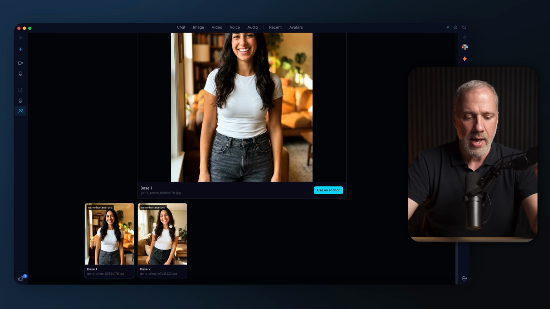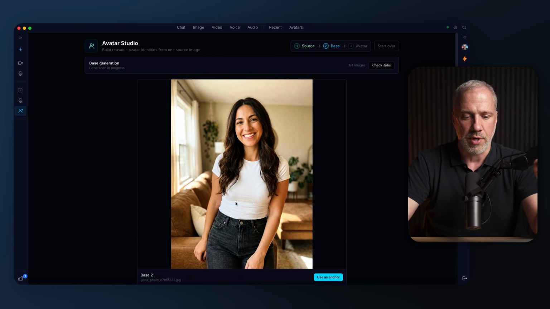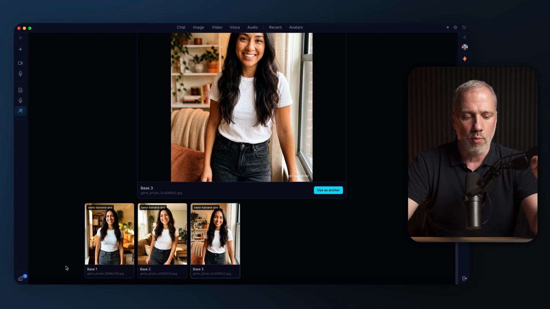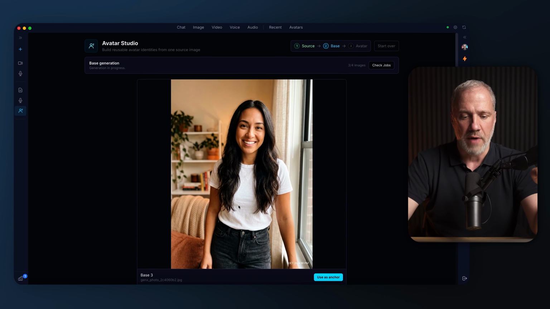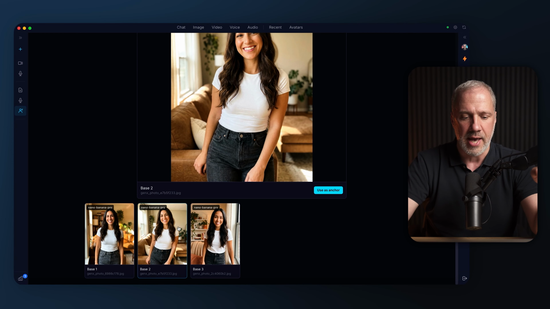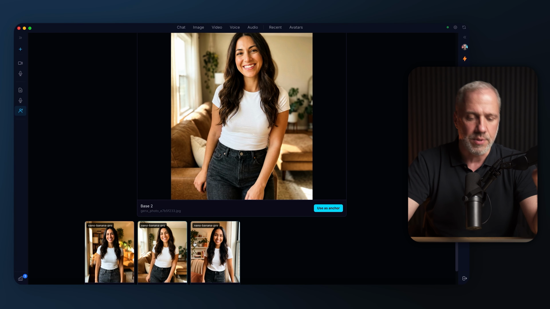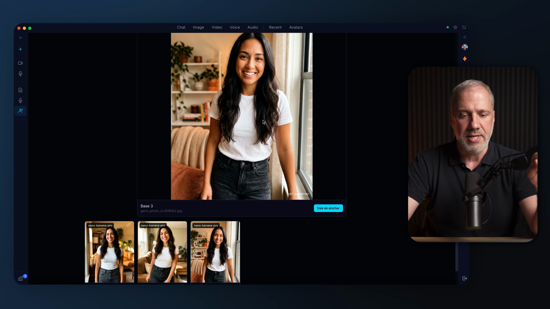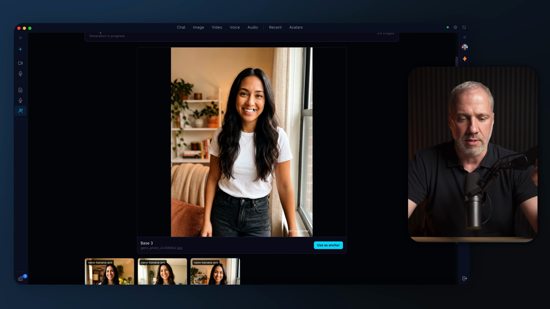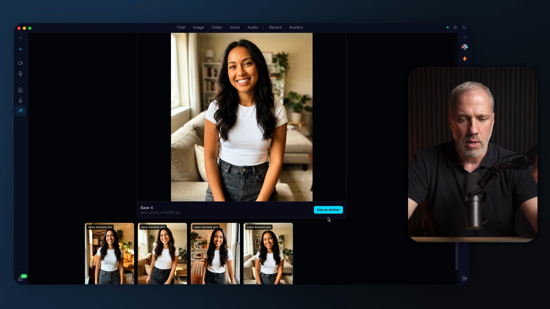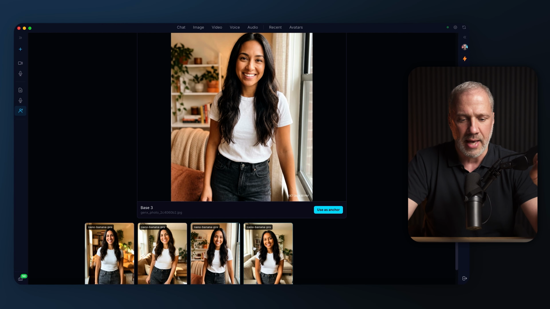All right, so now we have some bases coming in. So here is another one, and here is another one. Okay, and we have one more left. So if I look at this, which one would I pick? Okay, so this one definitely not. This is a good candidate. Maybe this one looks better. I would say this one is my winner right now. And let's see this one. Yep, so I would say either this one or this one. Both are very solid candidates, right?